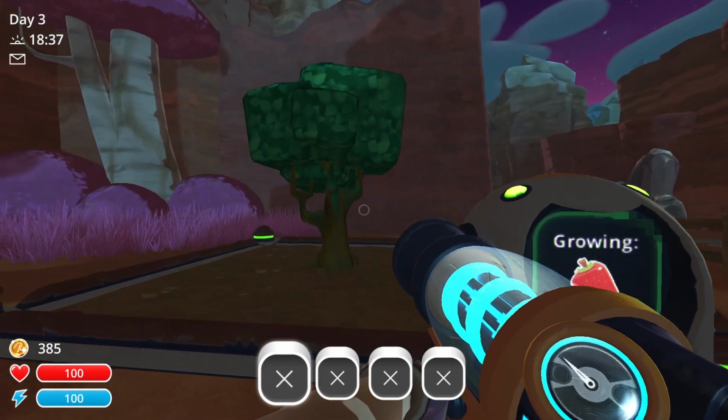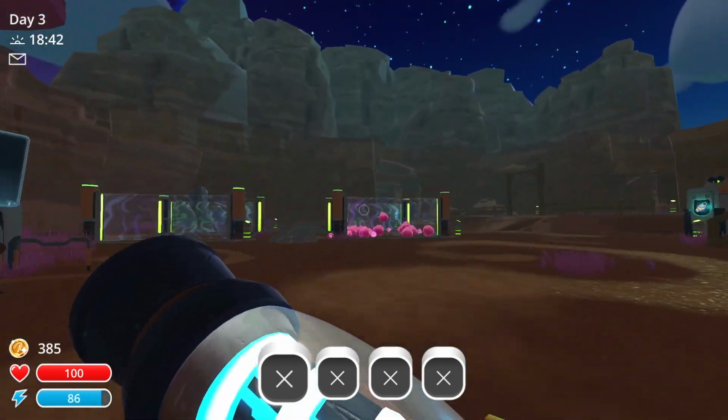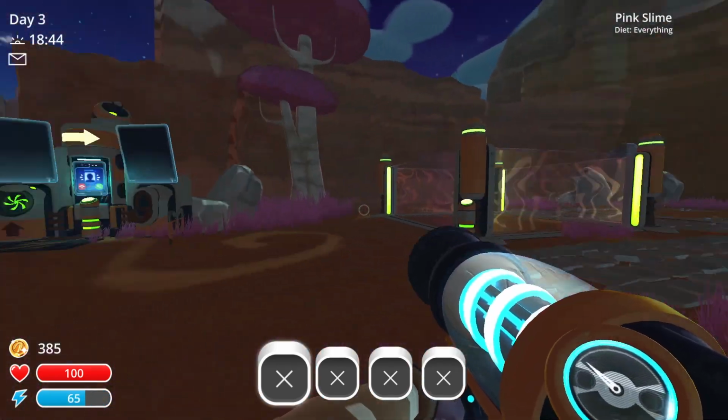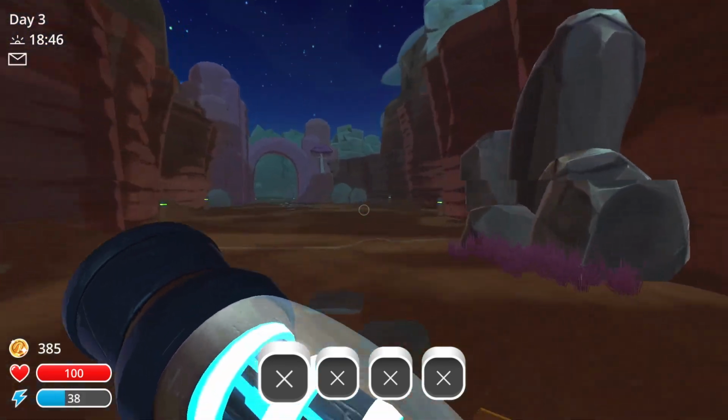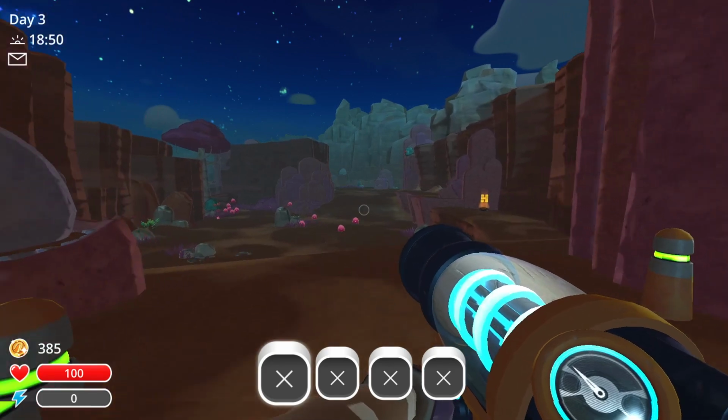Alrighty, so we just got back. We've just planted our Q-berry tree. We've also got our pink slimes who we just fed. We cashed in all our plots over there. So we're going to leave those guys for now. We've also put that stony hen back into the rest of the hens.